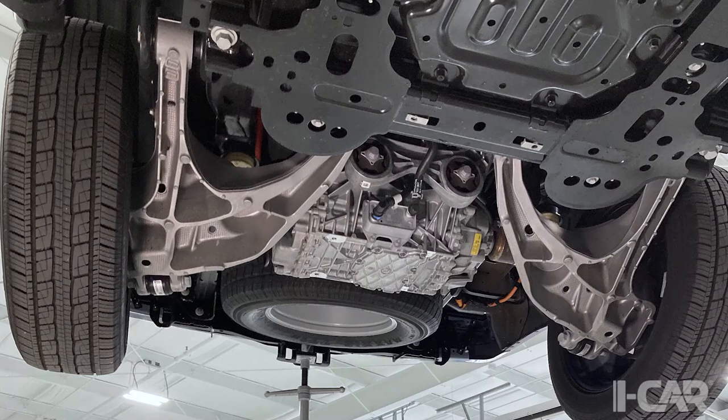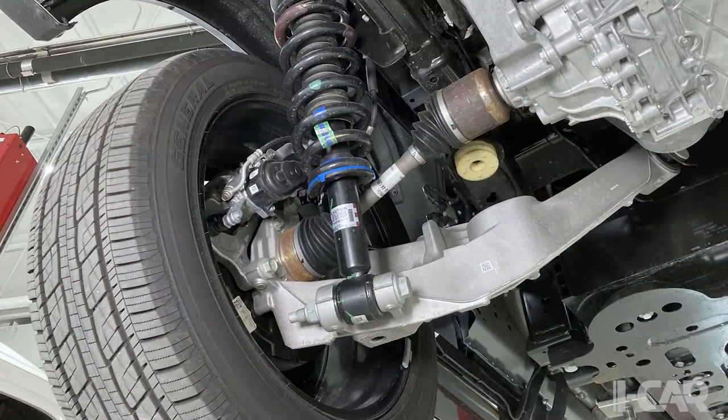So we can see the drive motor assembly and those rear control arms that are just a masterpiece. I love those. Spent the time to design those, huh? Yeah, looks like an awful lot of aluminum. There are references to trailing arms in the workshop manual. That's different from our traditional gasoline F-150s, because this is an independent rear suspension as opposed to a solid rear axle that you'd have in a traditional F-150. Yeah, and so that's where you'll see the difference in the workshop manual for some of the associated service procedures. We'll take a little closer look at the rear suspension and the drive motor there.